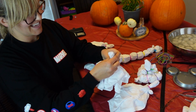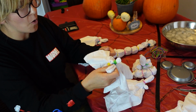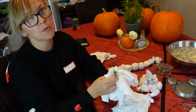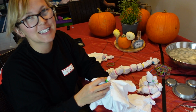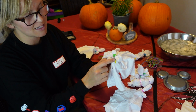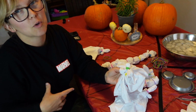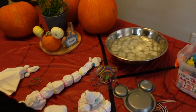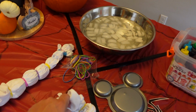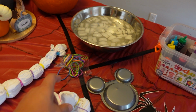Yes. Add some dye. And so, I'm hoping that it works out. The cold water is supposed to make the colors pop a little bit more, and we'll see if it works. We're doing all the Mickeys the same color so that we're sort of matching in some way. Yes. But then each kid can have their own design for their bullseye. That's the one rule, to have your Mickey head be all the same, then it stands out.